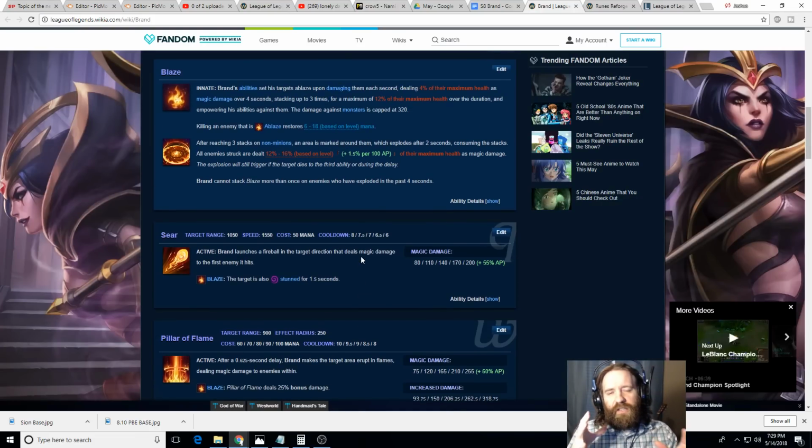So it's just interesting. You need to be thinking about when you pick Brand versus Zyra, because those are really the two major choices for AP right now. You do have Fiddlesticks kind of in there somewhere. He's sort of a different conversation, but Brand and Zyra are very similar in many ways. So you have to think carefully about what you want.